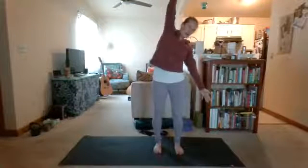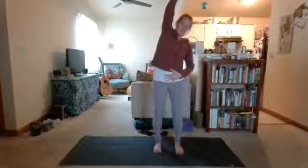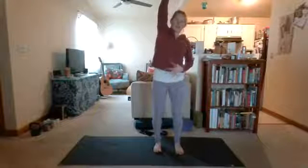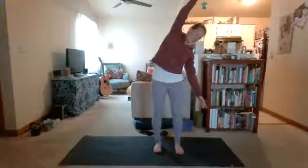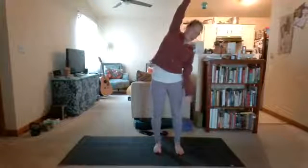Inhale, draw it up, and let it meet overhead. Exhale, left hand down, right arm across. Again, drawing the belly in, seeing if that can give you a little bit of lift and then more space to move into your side bend. Left palm turns out. Imagine you're kind of drawing the air up alongside you. With this exhale, let's bend the elbows and open across the chest. Great. Inhale, return the arms high.